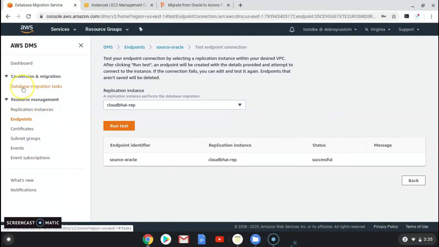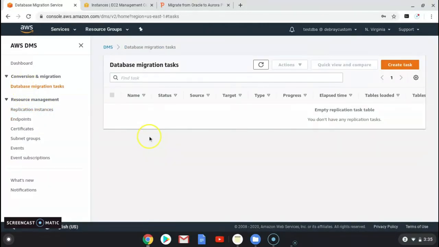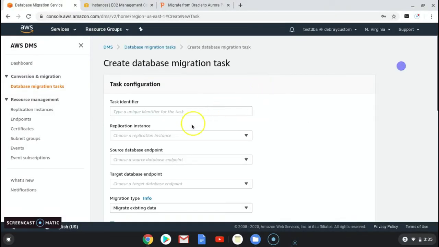So now the next step, I'm going to create a database migration task. I'm going to create a task called Oracle to Aurora.